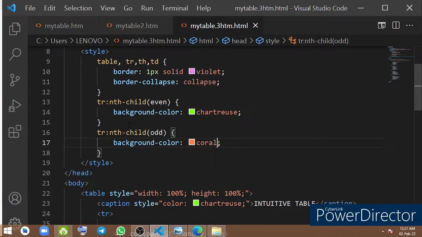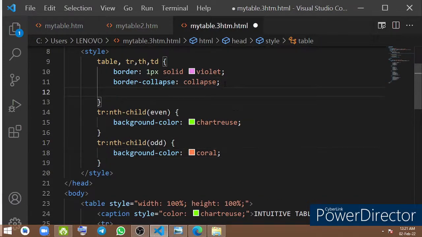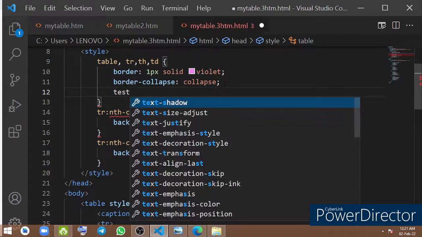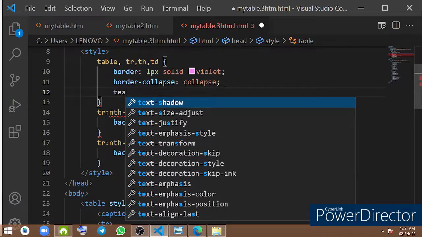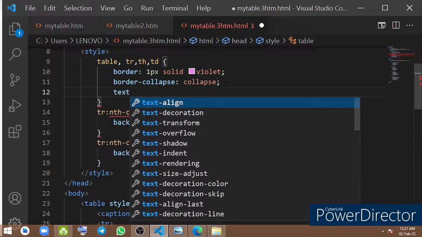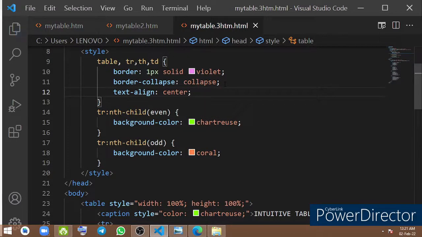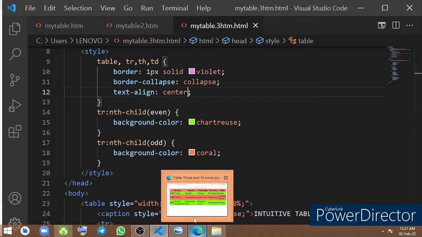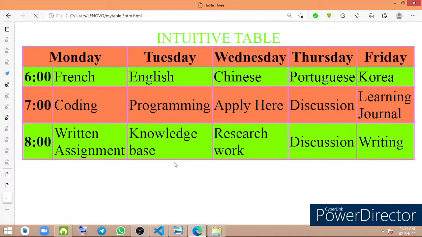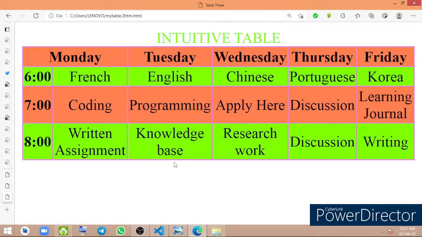So now we can even set text align. So all our work is at the center. Okay, push over there. So that's that. Now we move on.